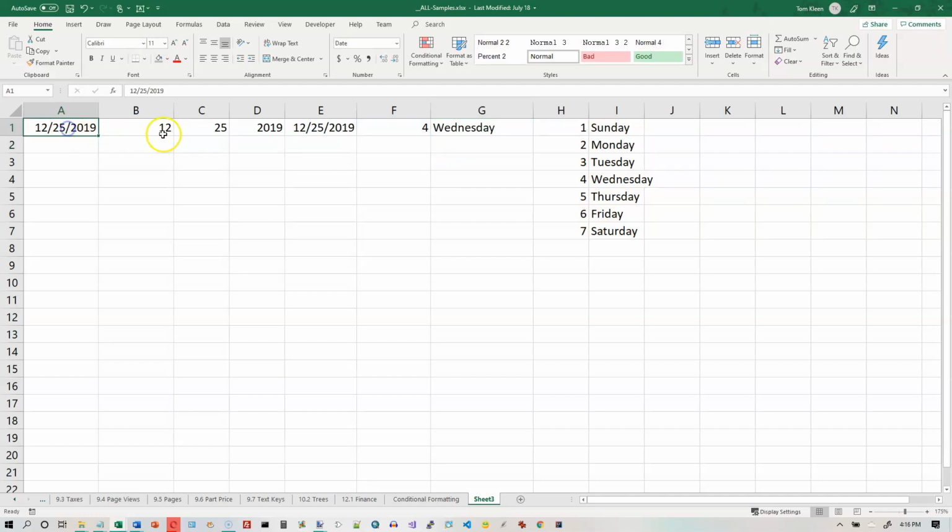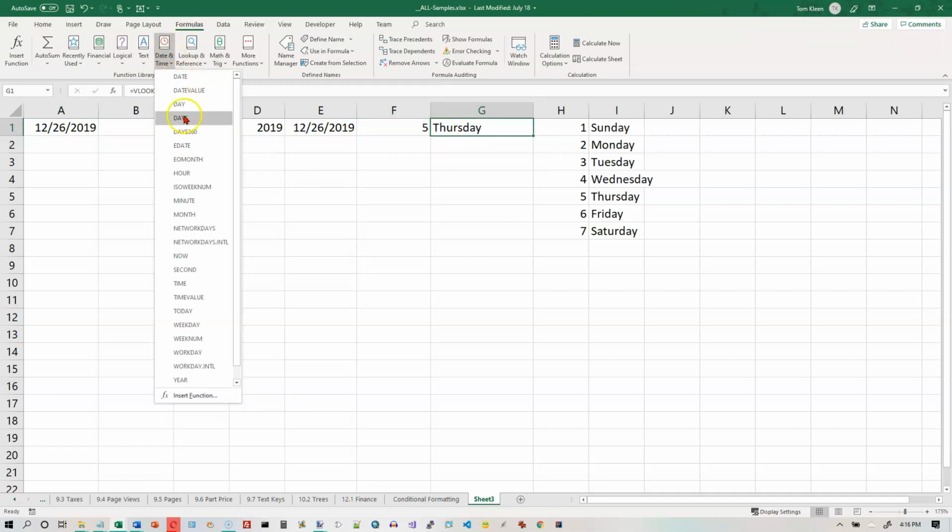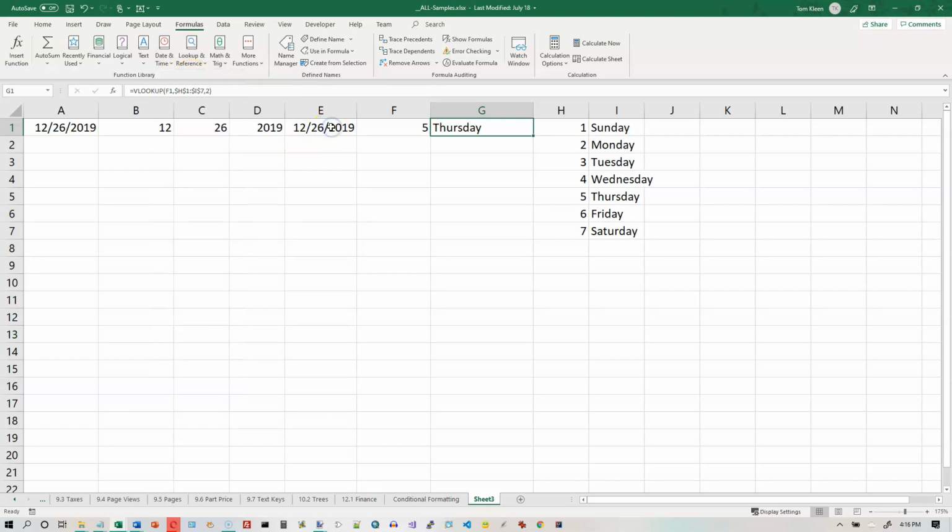Now if I go over here and type in 12/26/2019. And hit enter. That's the fifth day of the week. That's a Thursday. And notice all my other stuff got updated here as well. So those are 5 functions that come in handy when you're dealing with dates. If you go to the formulas tab up here and click on date and time, there's a whole bunch more than 5. But these are what I think are some of the most useful functions if you are working with dates in Excel.